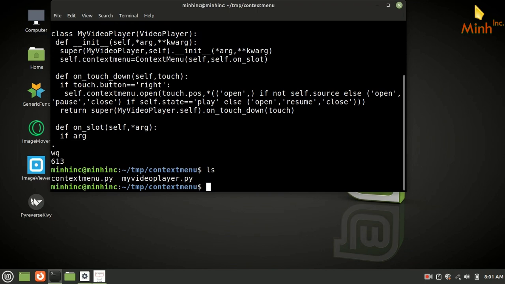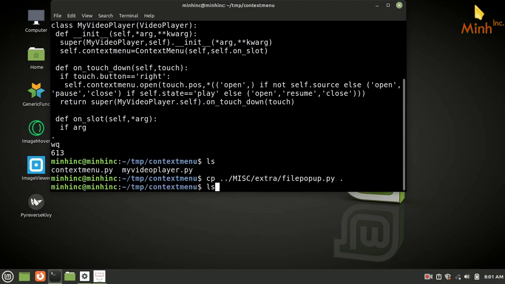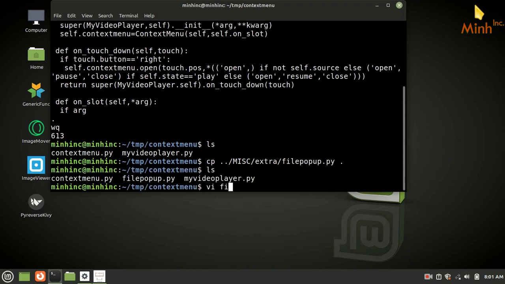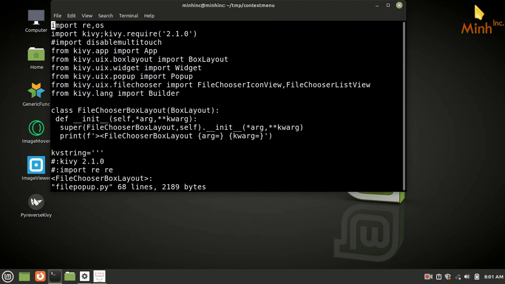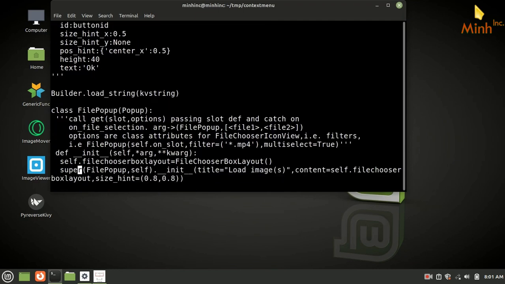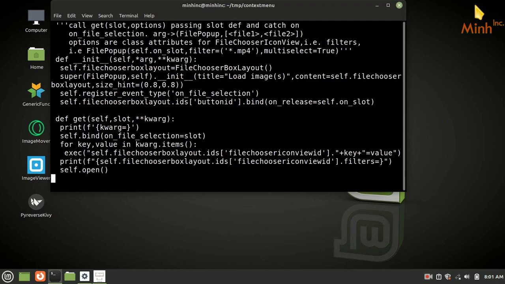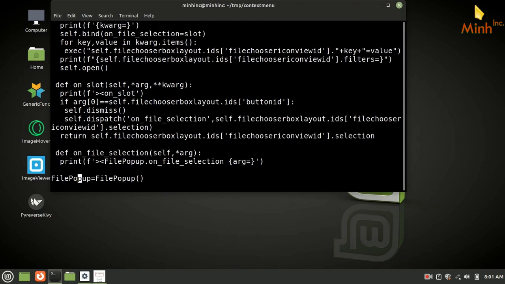So I'll copy it here. File popup is a ready-made file, and the idea of the file popup is to show the file chooser box layout, and it has very easy interfaces like get and then slot, get and signal.